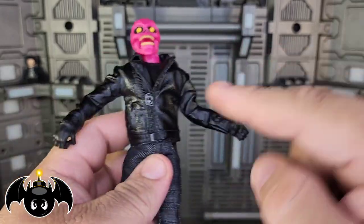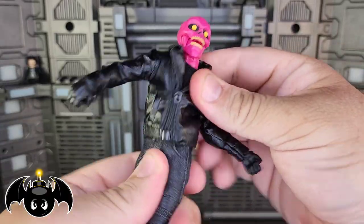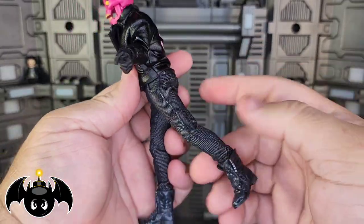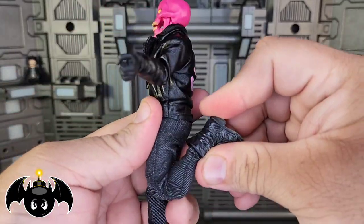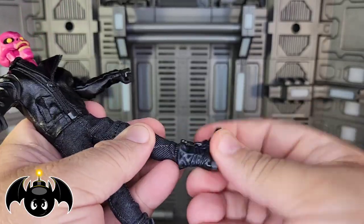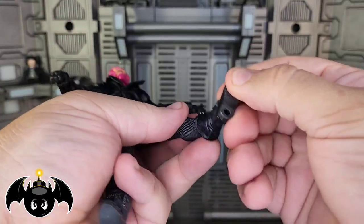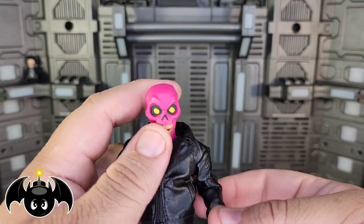We get double ball pegs in the midsection that goes up into the chest and then down in the crotch area. So that rolls around very nicely. Does turn left and right, crunches back and forth, and pivot side to side. Hip joints that kick forward up that much, back about there. Splits out about that much. Rotation at upper thigh. Double jointed knees. We got an ankle joint that seems to be a little bit of a ball peg. So that rolls around, rotates up and down. And a slight ankle rocker, even though there's no ankle rocker since the boot is so high, it only does a little bit. So overall, I freaking love these figures, man.